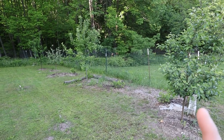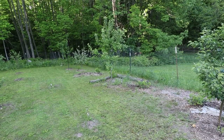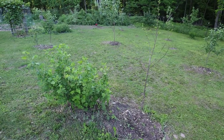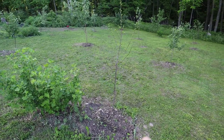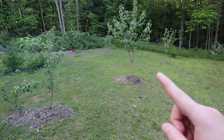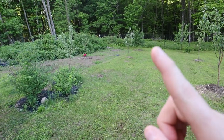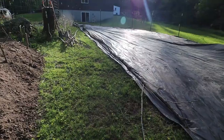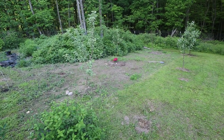To give you an idea of the layout: I've got a Honey Crisp, Honey Gold, Fireside, and a plum tree in the back with blueberry bushes on the far side. There are a couple of newly planted apple trees, then a row with currants up front — a few years old and huge — a newly planted plum tree, and three more young apple trees. The next row has a Viking berry and four apple trees. Then there's my grape arbor, the honeyberries, a McIntosh apple, another apple tree, and the Evans cherry. In the tarped patch I planted grapes, another plum tree, and another apple tree. And then that's the raspberry patch.